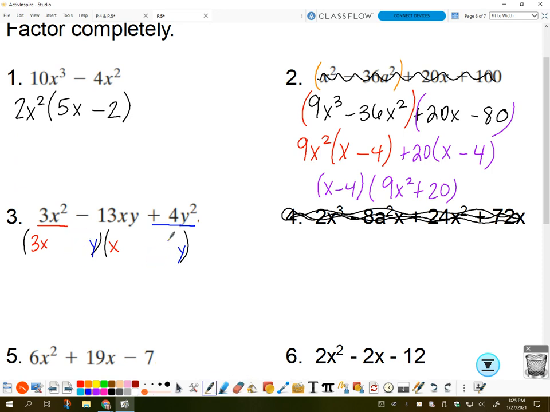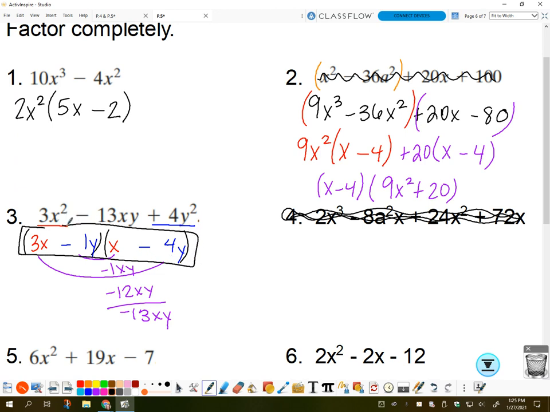And I'm going to put the 4 here because if I multiply 4 by 3, I get 12, and that gets me close to 13. This is positive, so these two signs have to match, and this guy says make them negative. All right, so now we double check and make sure that my thinking was correct. This is negative 12xy. This is negative 1xy. So I have negative 13xy. So we are done there. Always remember to check at the beginning for a GCF though.